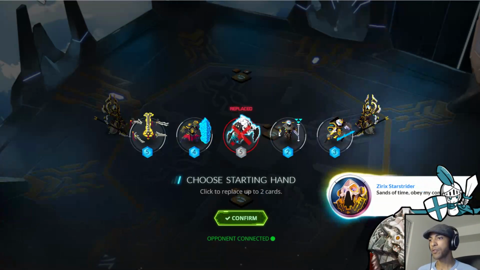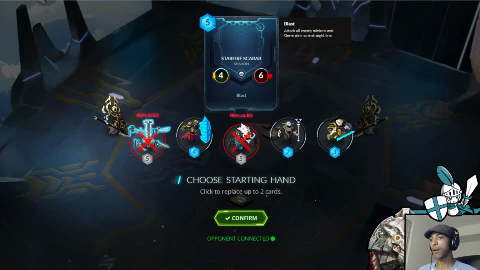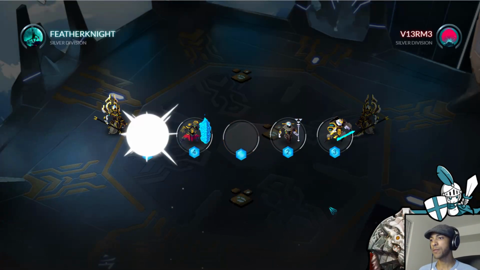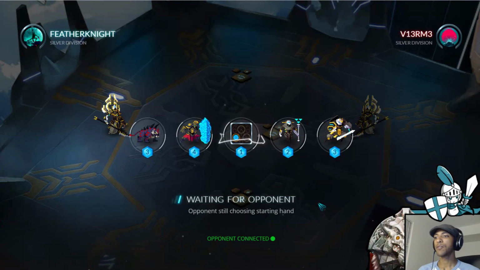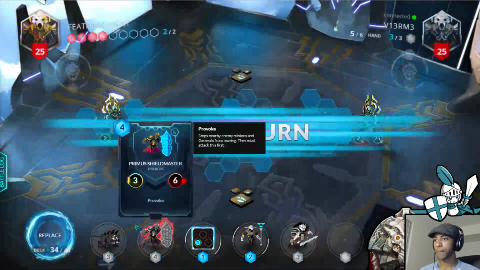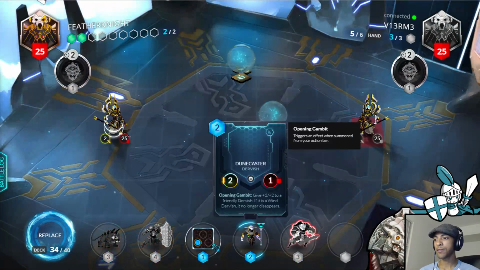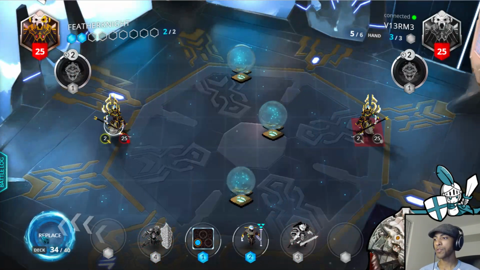So opening up with the Dunecaster is a bit bad, unfortunately. We're gonna throw away our big drops, see if we can get something else to open up with. Secretly hoping for an Ethereal Obelisk or maybe a Pyromancer to get us started here. I think that I'm actually gonna throw the Saber Spine Tiger.